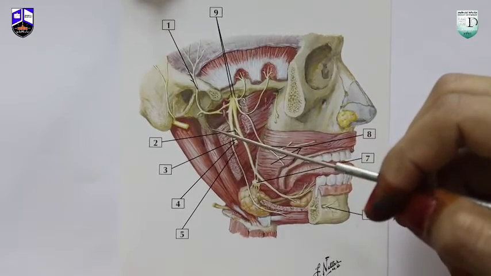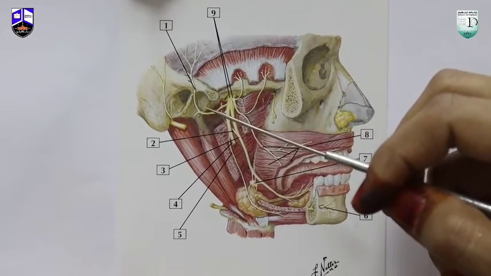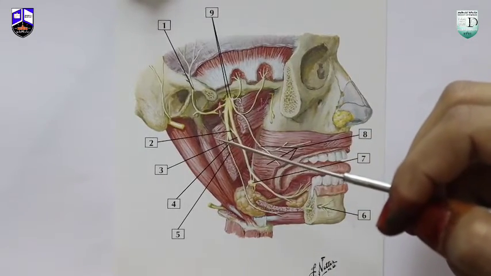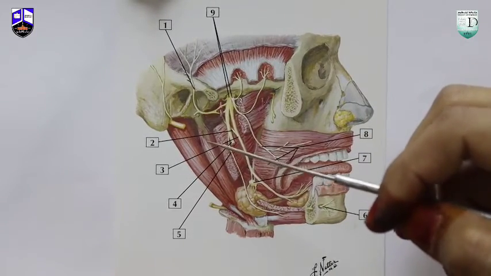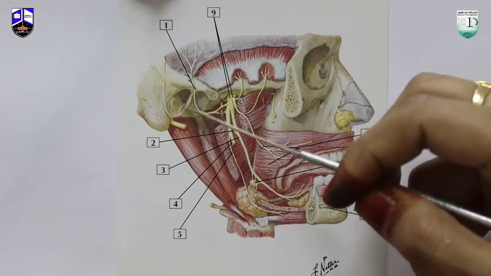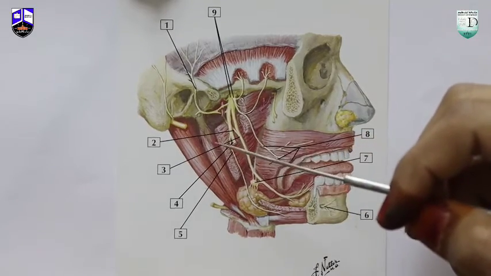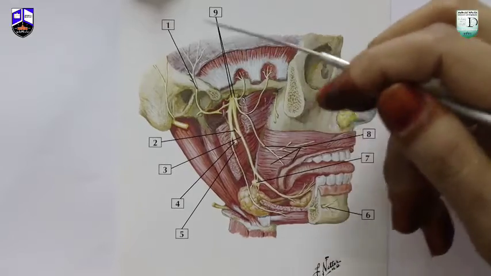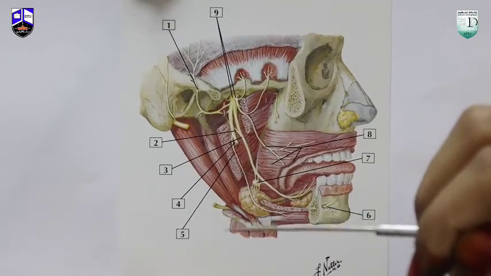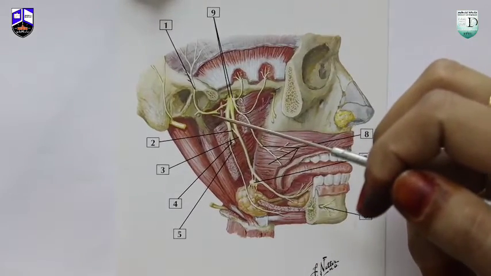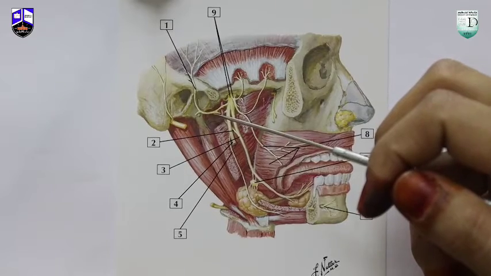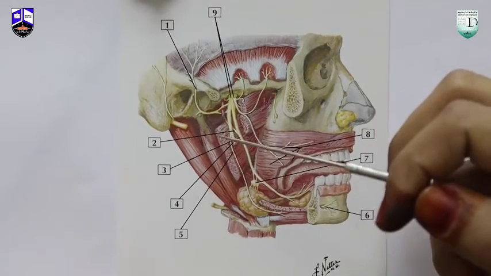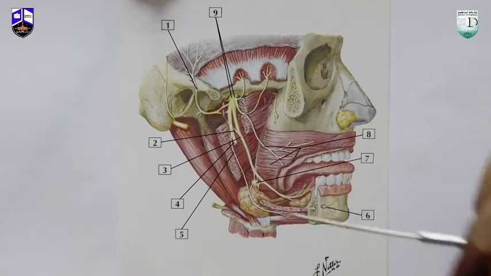The auricular branch supplies the skin overlying the tragus of the ear and the lateral aspect of the upper half of the ear pinna, as well as the external acoustic meatus and the external surface of the tympanic membrane, while the temporal branch supplies the skin of the temporal region. It also gives a branch that enters the parotid gland. It carries parasympathetic secretory motor fibers from the otic ganglion.